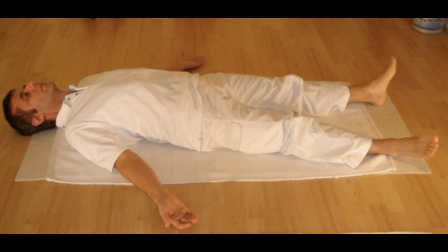Bring the awareness to the shoulders and chest, upper back. Feel their contact with the floor. Feel the floor pushing back against the back, supporting it. And again, begin by increasing this pressure. Find a way to gently push against the floor, just a little bit. And notice how you've done that. And then let it go, just rest.